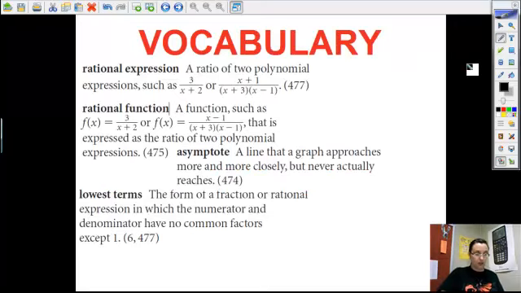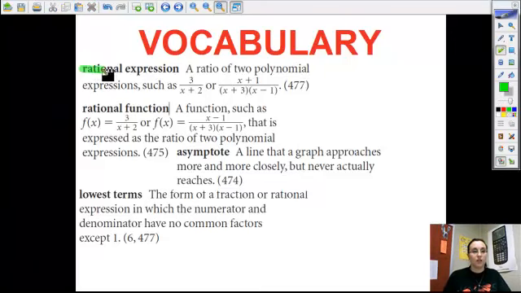Alright, a rational expression. A rational expression is the ratio of two polynomial expressions. So when you look at the word rational, you see that the word ratio is in there, okay? And you know that expressions are an algebraic term that we have for anything that might have a variable, or it might just have a constant. So it gives you two examples here. It's just where a rational expression is where you're actually forming a ratio.